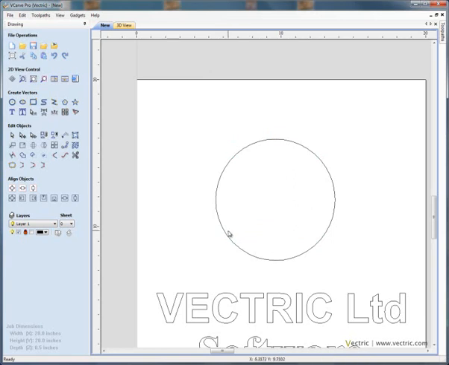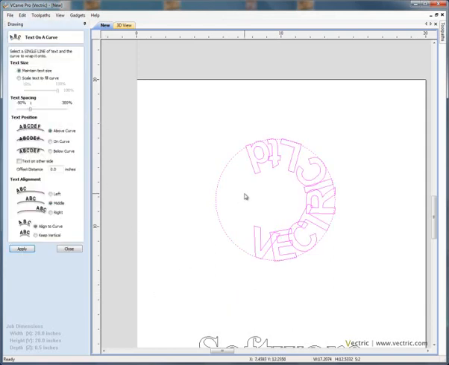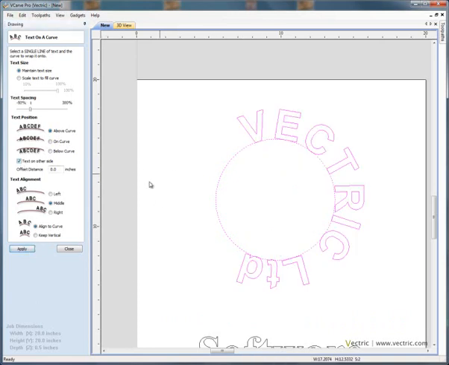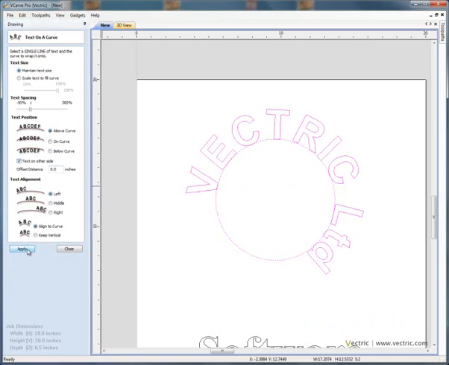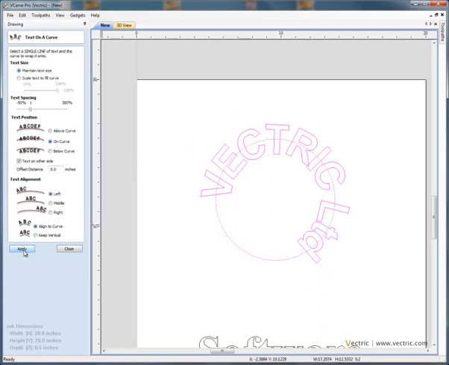So now if we select the circle, shift and select the text, fit text to curve and apply, by default it's gone on the inside. We'll say on the other side of the selected vector, and we want it to start on the left and apply. So it's starting at where the green node is and working its way around the outer edge of the circle. We could specify the circle to be running through the middle of the text, like so, or we could have the text on the inside of the circle, but then it would all get quite squashed. Let's say above the circle and apply.